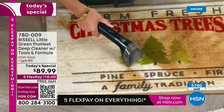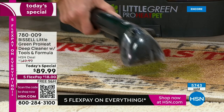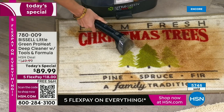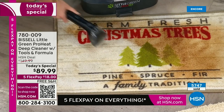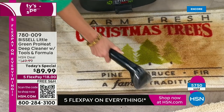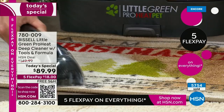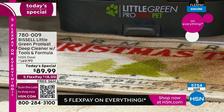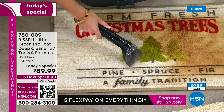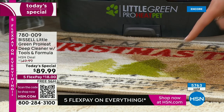You can see the Christmas tree. You're going to love this — look at the gunk coming out here too. When you see that mess coming out, it's the best. I just heard now we have under 300 left in the green. You know what, you can't go wrong, but I do love the green because it is kind of like Christmas tree green. Imagine getting this as a holiday gift — it would be great. I feel like we're at a spa. It's so gratifying — it's like pressure washing your home. Because you're going to save a lot of money.